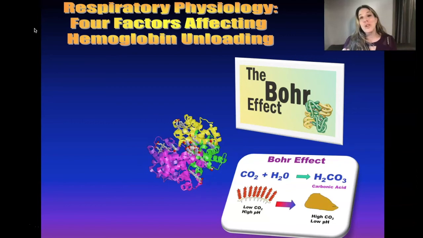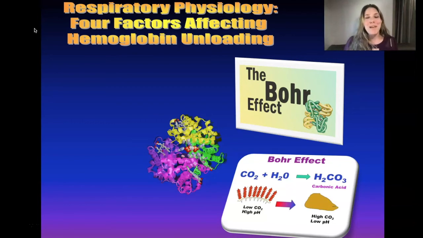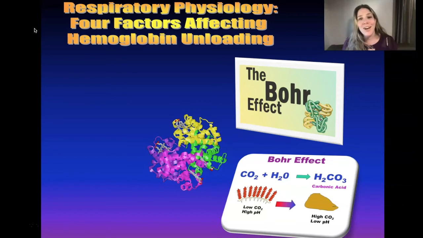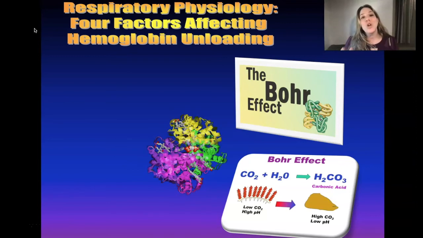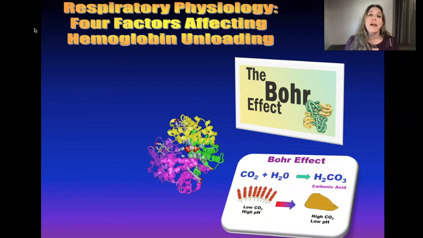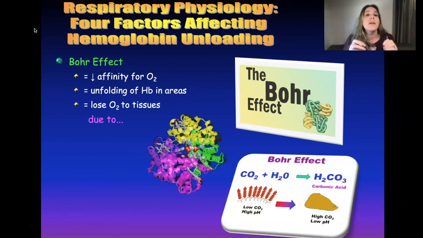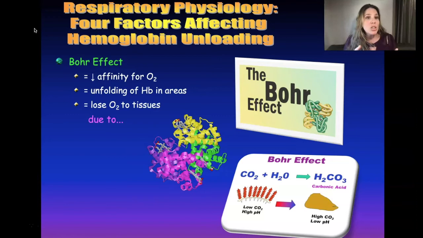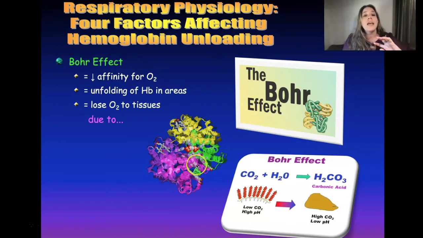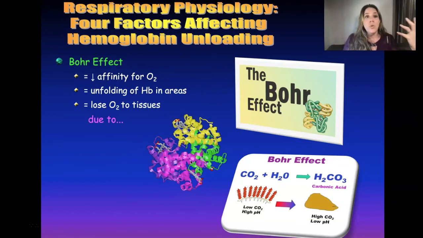Now, there are a lot of laws in physiology that are named after different people. So we've already talked about Dalton's law and Henry's law. Well, here's another one for you. This is called the Bohr Effect, which tries to explain some other factors that can affect the ability of hemoglobin to unload its oxygen. So the Bohr Effect says that hemoglobin will decrease its affinity for oxygen under certain conditions because of that unfolding, that denaturing, or the conformational change that occurs in that three-dimensional protein. So remember, as it changes its conformation, it's going to have less affinity. It's going to more easily give up those oxygens.